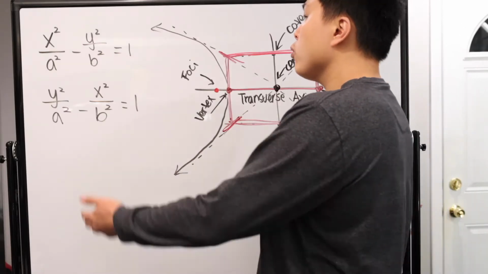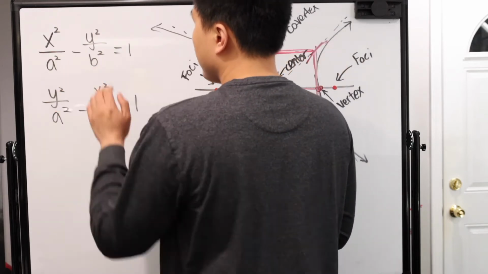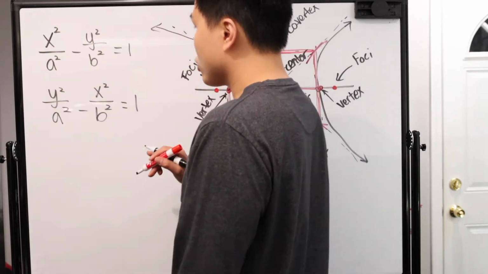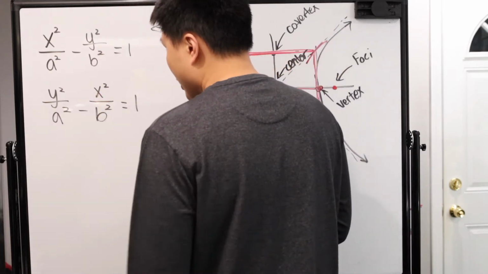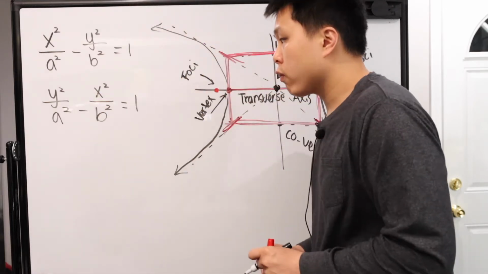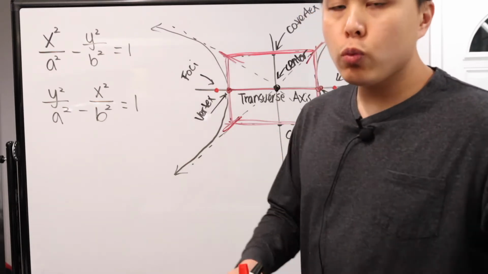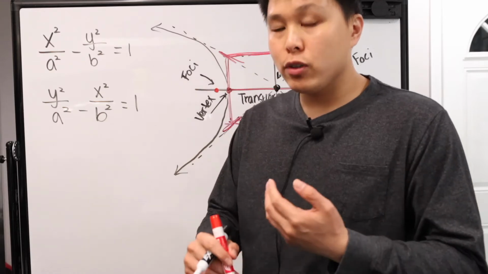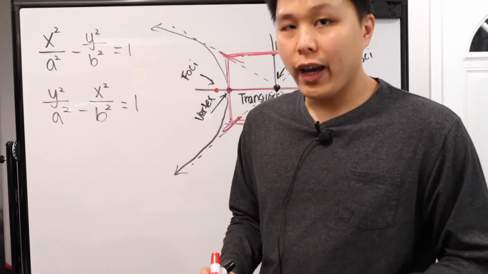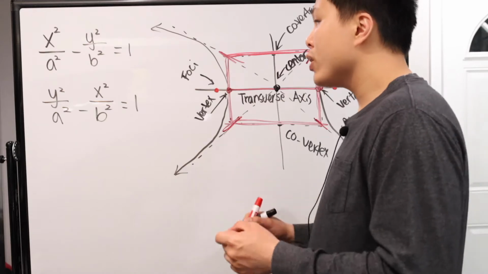Alright, so right here I wrote two more generalized equation of hyperbolas, right? We have right here x squared over a squared minus y squared over b squared equals 1. And we have the other one where it's y squared over a squared minus x squared over b squared equals 1. Now, here's the thing. Similar to when I was presenting the ellipses, it's great to have generalized formula. Don't get me wrong on that. But the problem is that when it's so conditionally based, it gets really confusing.